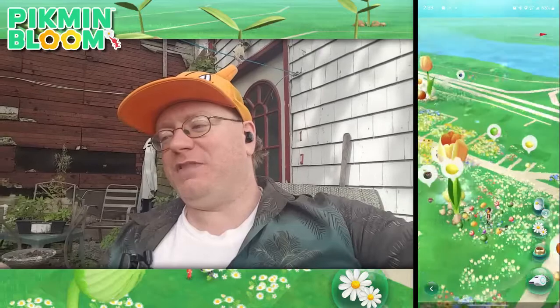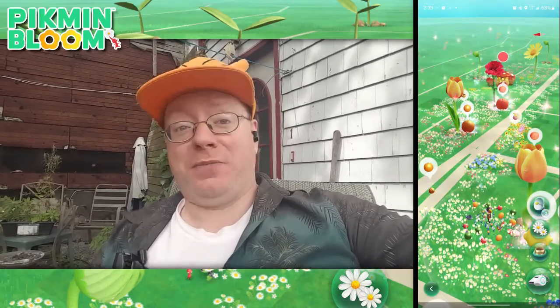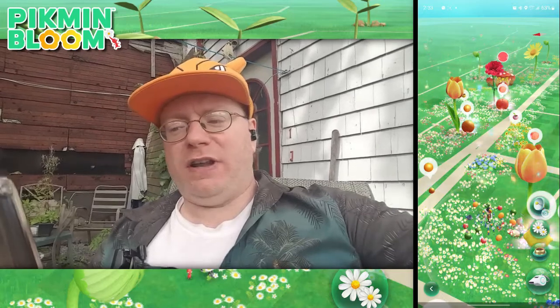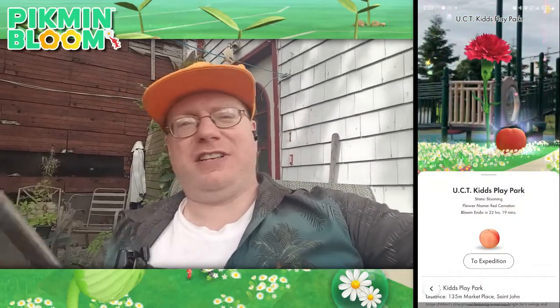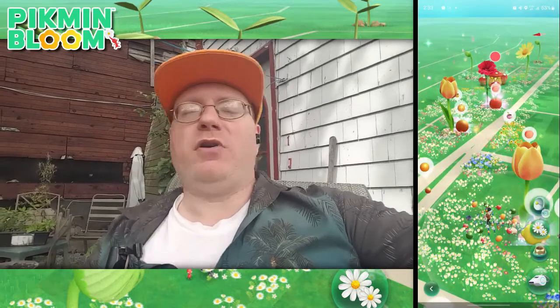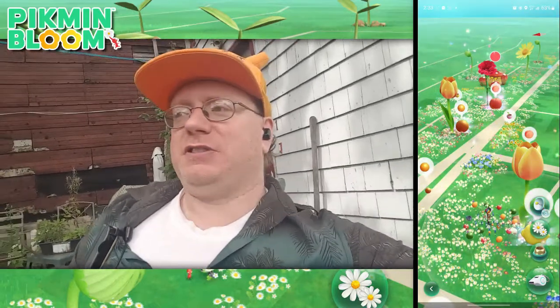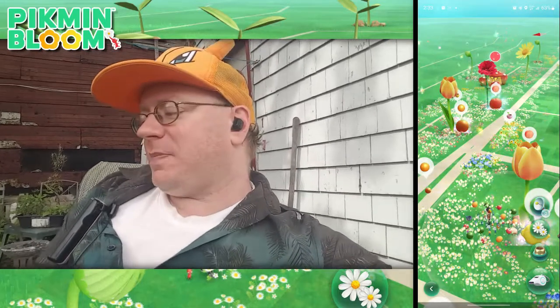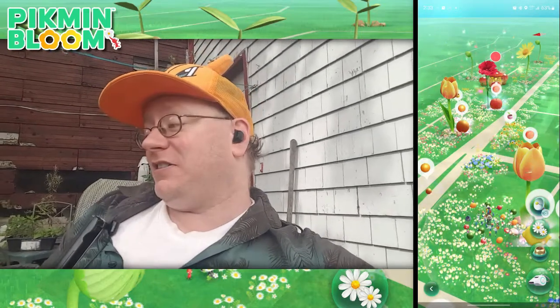The reason we're here is because I want to show off first of all the nice tulips that I've bloomed in the neighborhood, my five usual go-to spots. The downside is I used white tulips to bloom all these and I got no white tulip nectar back, so my tulip days are numbered. Interestingly though, although everything I planted was using tulips, this here bloomed into a red carnation, which I do not have yet. That's one of the things I like about Pikmin Bloom — you never know what types of flowers may bloom into other kinds that you may not have yet.